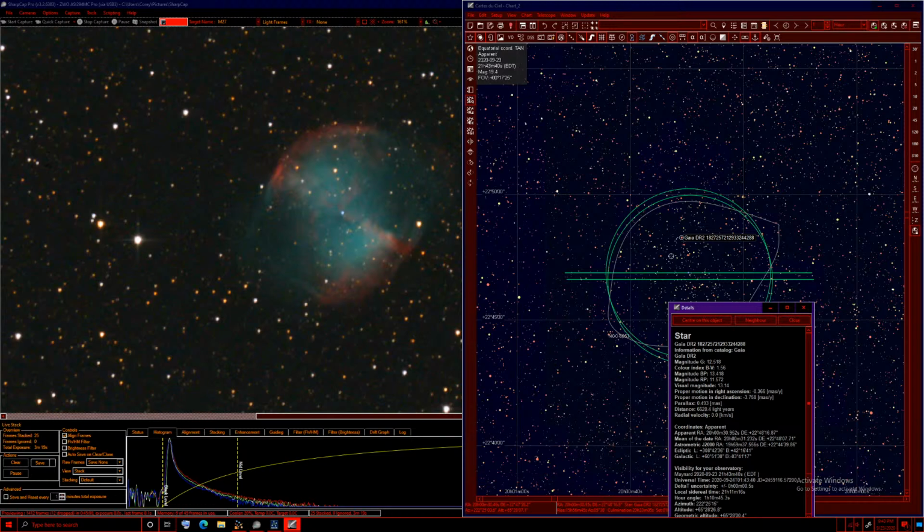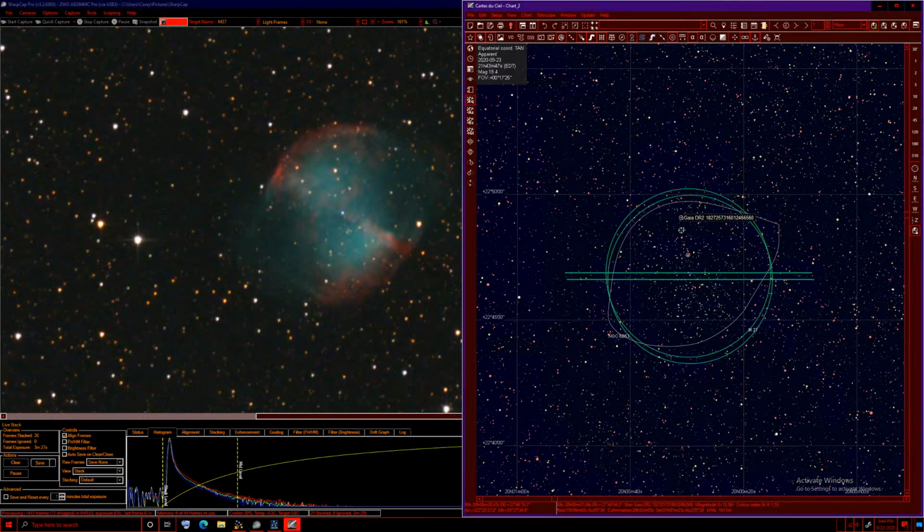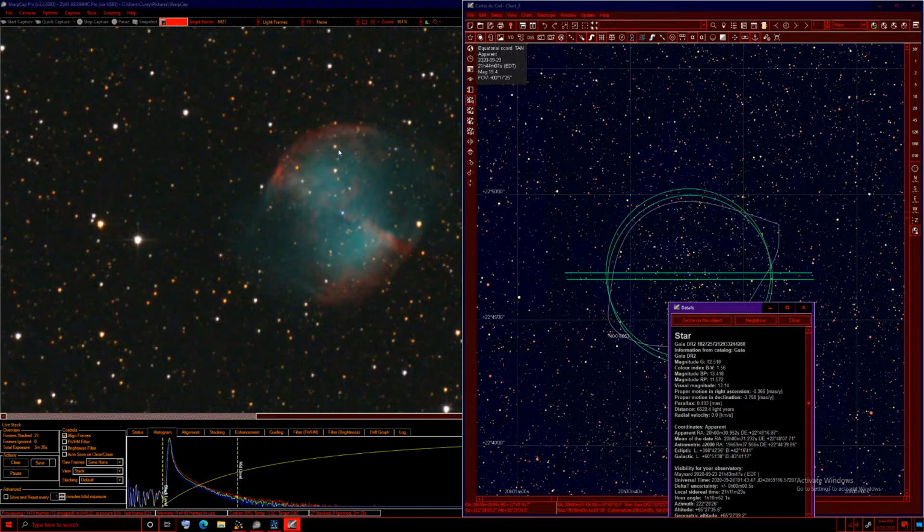So that's 1.5, 2, 1.5. At least with mine, the two top stars look like B minus V 1.5, and then this one is 2 point something.